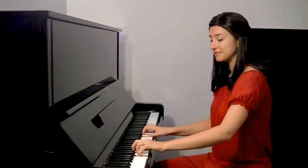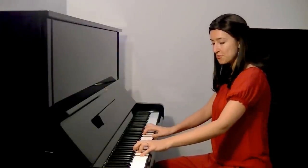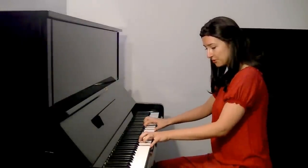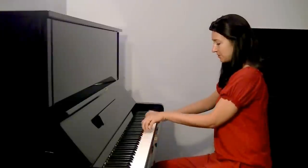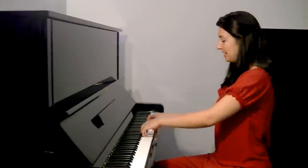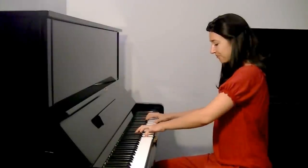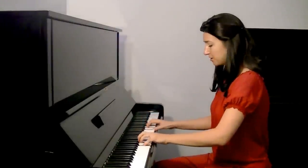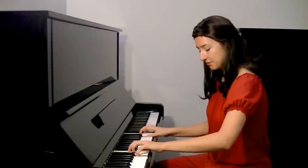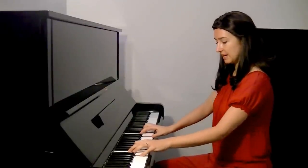When you move your wrist to the left, you move your elbow to the right. Then you move your wrist to the right, you move your elbow to the left. This kind of is tricky. Now, wrist to the left, elbow to the left. Now, wrist to the left, elbow to the right.